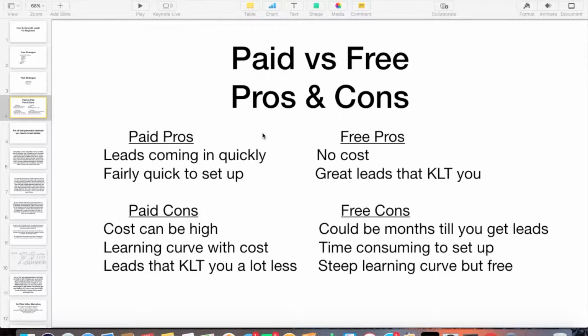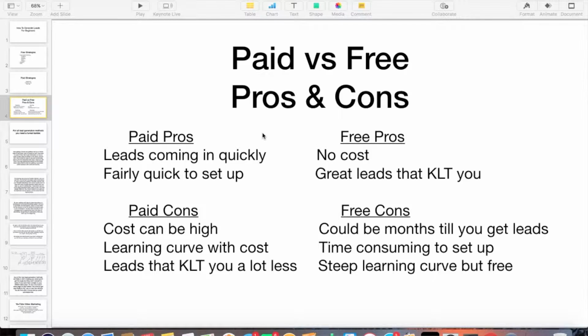You don't wait a long time for those. And it's also fairly quick to set up. Sometimes it's a little bit difficult to set up the account in the first place. You have to know all the details. But once you have that set up, it's fairly quick and easy to get your ads set up.